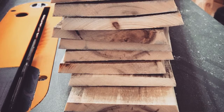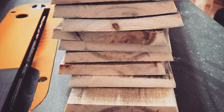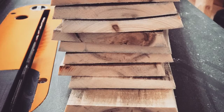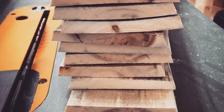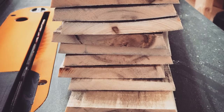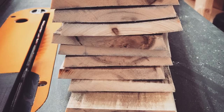I took the boards and hand planed them just to flatten them out a little bit and get some practice at hand planing. Ultimately, they did not come out that well, but the planing does give the wood a little bit of character or a little bit of look to it, which I think comes off well in the pictures. In person, it still looks pretty rough.